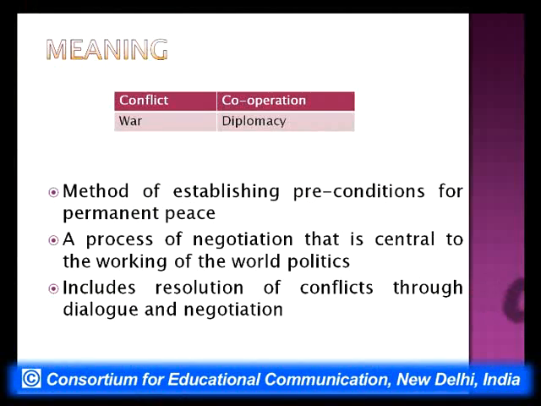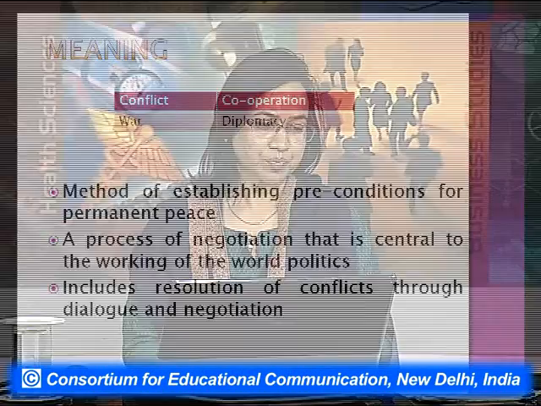So if we look at the screen now, we see that there are two aspects which are taking place in diplomacy. One is called conflict. If there is conflict and persistent conflict, the outcome is a war. And if there is cooperation, we generally see that cooperation is the outcome of diplomacy. So if we have to see that there is cooperation, there is negotiation, there is stability and world order, then diplomacy is the recourse that we take to.